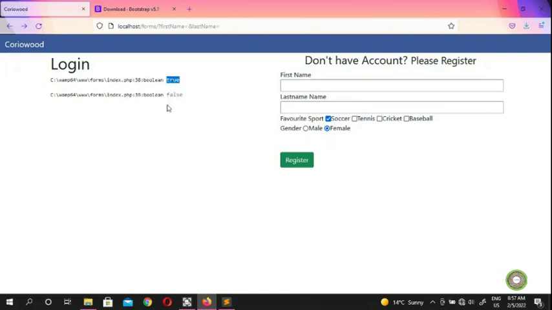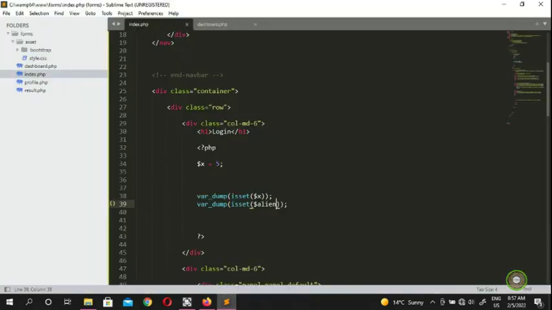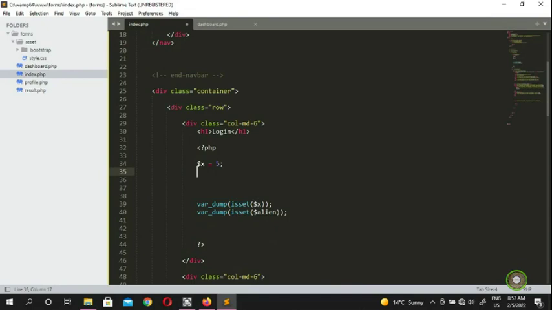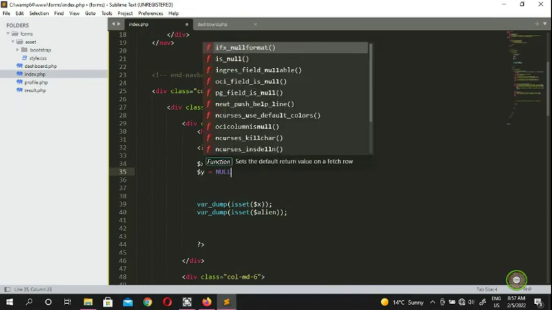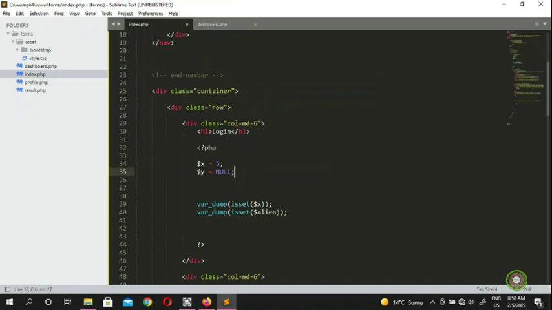The first one is true, and the one on PHP line 39 is false because alien doesn't exist. How about if we have a y, and we set y to null, for example, and now we look at the third one, and instead of putting y, we're putting null.